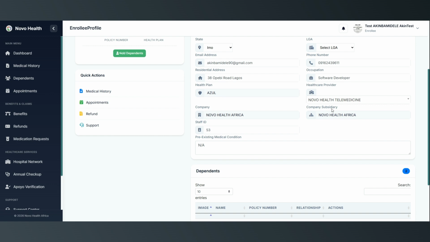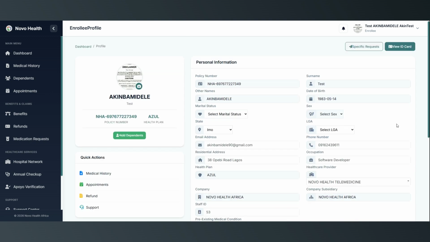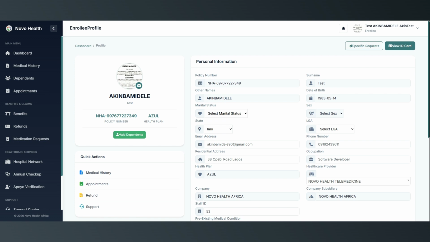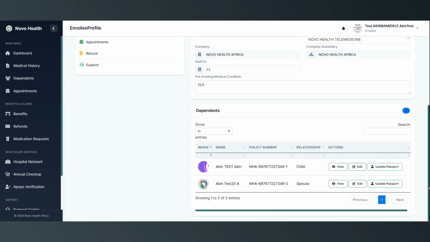You can change the providers where you can access care. Those are the things you can actually change. When you have changed everything that you wanted to change, you can save them and move on.